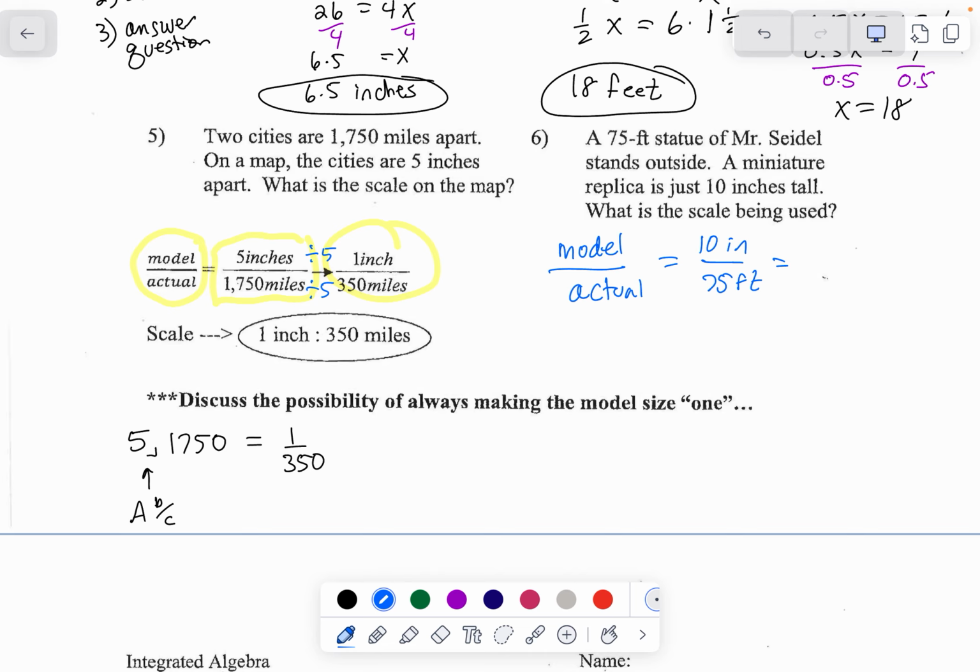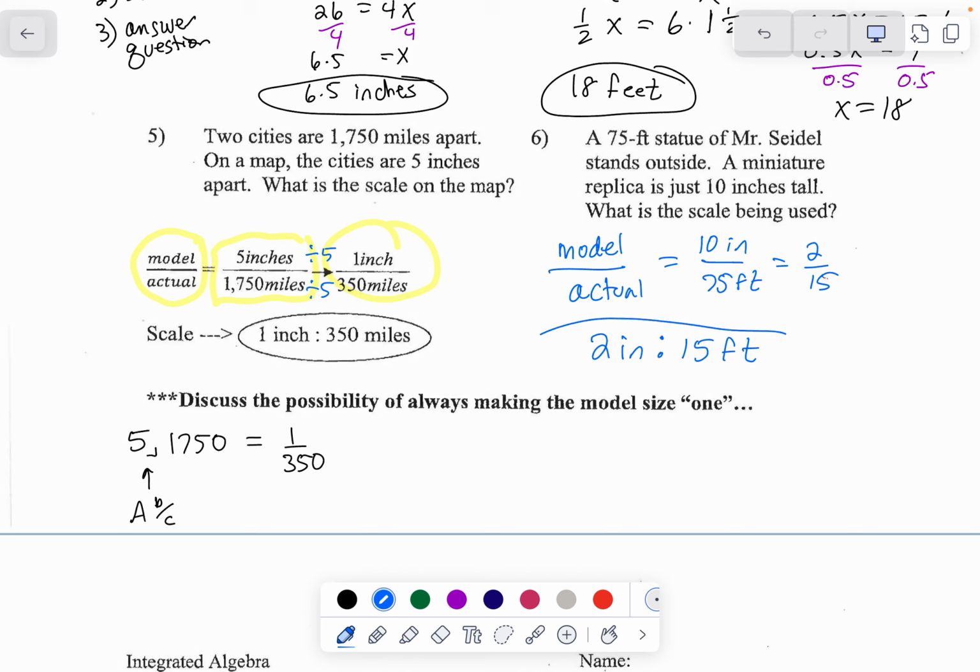If you use that ABC button, can somebody tell me what their screen says if you do the ABC button? What'd you get? If you use the ABC button and you put in 10 over 75, what did you say? Did you do it? Say it again a little louder. 2 over 15. Now, I don't want you to stop there. I want you to write it as a scale with the 2 little dots. So you're going to go 2 inches and then the 2 little dots. We say it 2 inches to every 15 feet.